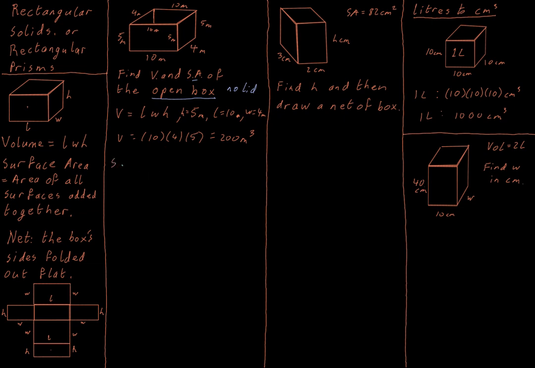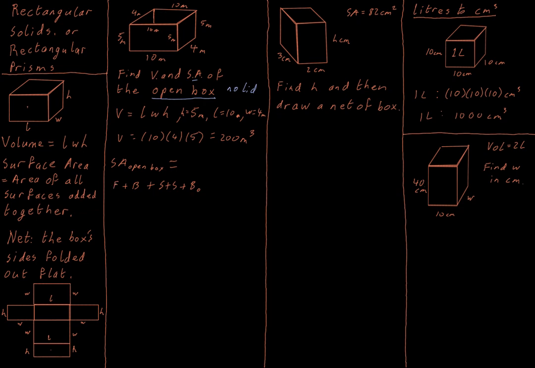And my surface area now for my open box. So I need to be careful that it's an open box. Well, I'm just going to add up the area of all of the surfaces. What's the area of the front? So I'd have the front plus the back of the box, plus the sides of the box, plus the base of the box, the bottom of the box. What did I call that? So I'll call this B with a little O for the bottom of the box. And I don't have a top to this box because I know it's an open box.